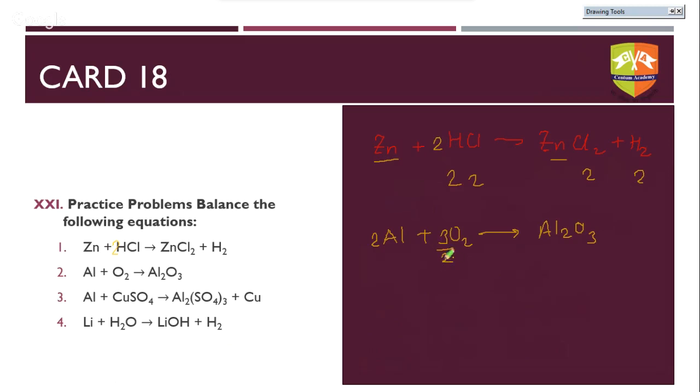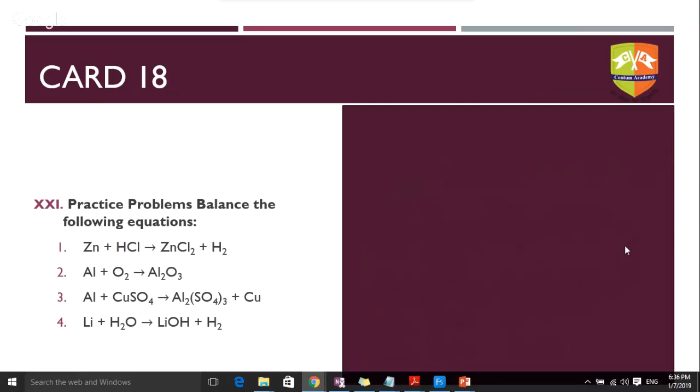So a good way to do this is multiply the entire equation by another 2. So you can write this as 4Al plus 3O2 giving twice of Al2O3. Okay, so for aluminum is what we have had. This is 6 oxygen. You will find that 4 aluminum again is here and 6 oxygen is here. So this seems to be a balanced chemical reaction. Let's look at Al plus CuSO4.